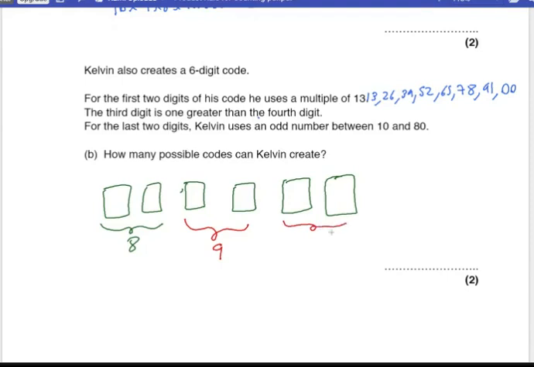Wait, how is there 71? Because if you count the number 10 and 80 as well, then that would make 71 numbers. It's like me asking you how many numbers are there from 1 to 9. You don't just do 9 take away 1. Oh, okay. Yeah, because you're including the two numbers as well. Okay, so yeah, that works.